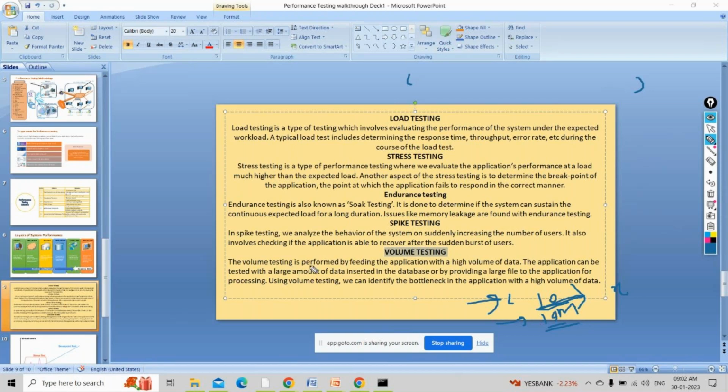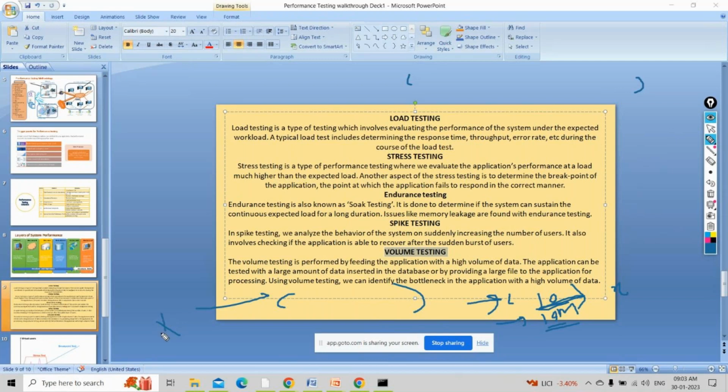Volume testing is performed by feeding the application with high volume data. The application can be tested with a large amount of data in a certain database by providing large files to the application for processing. Using volume testing, we can identify the bottleneck in the application. So the point is simple, we are putting some dummy data into the database, which will happen after a year.